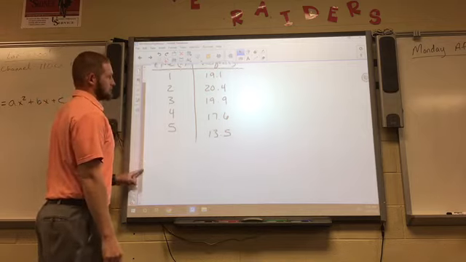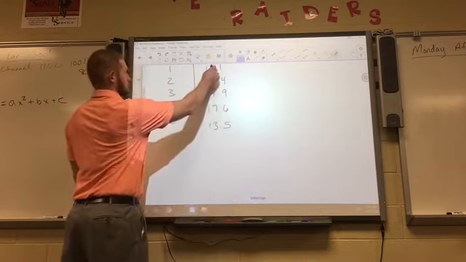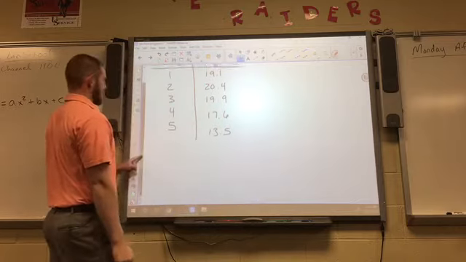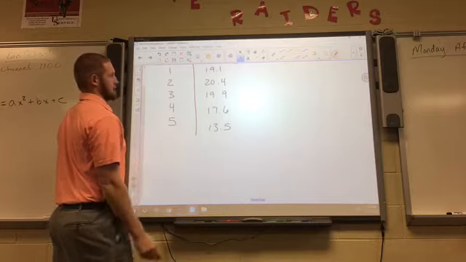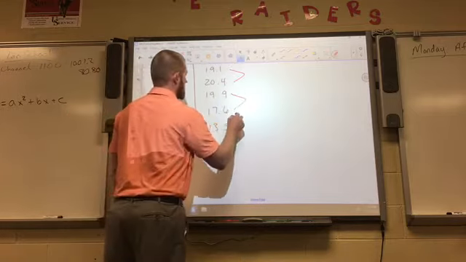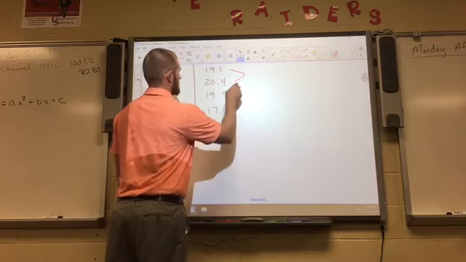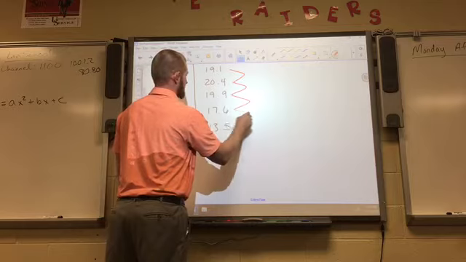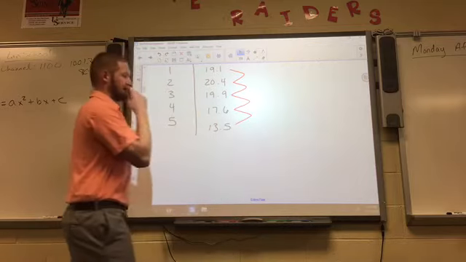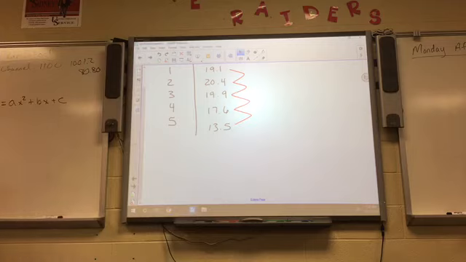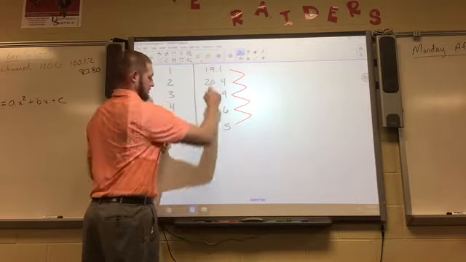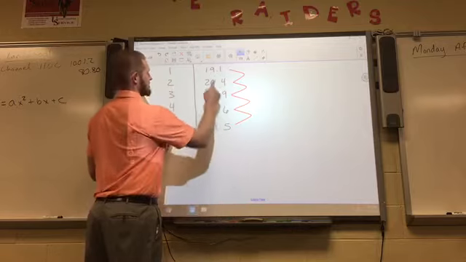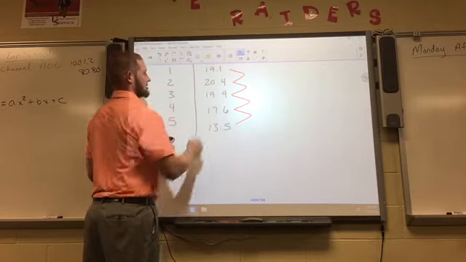What you will need to do is just write out your y values. Actually, I think we can do it this way. You don't need to write them out. If you have them in a list like this, you should be able to just do it sideways. We are going to start at the top so we don't get confused and we always do the same. We need to take 20.4 minus 19.1.